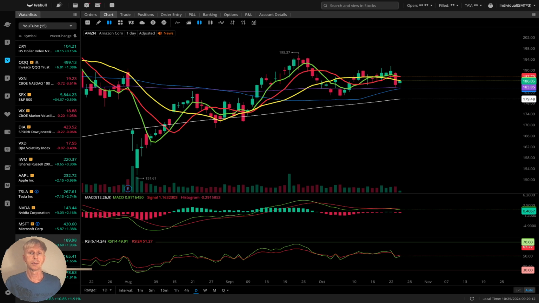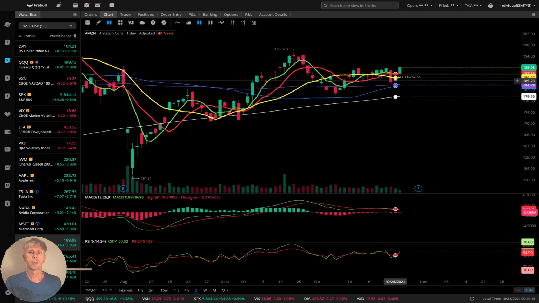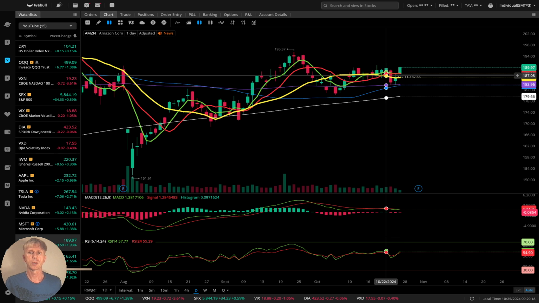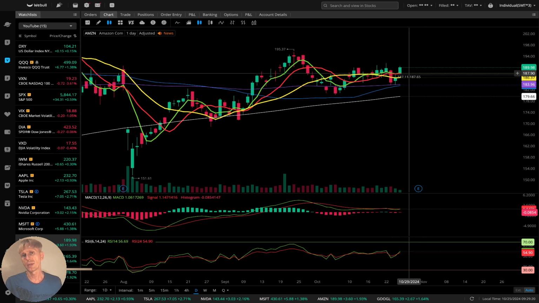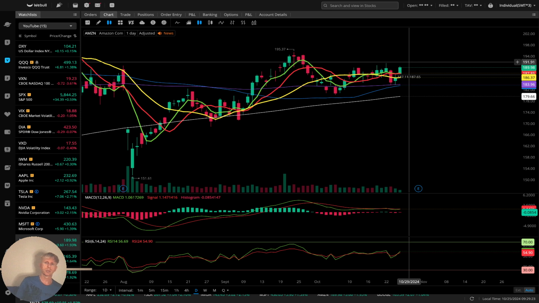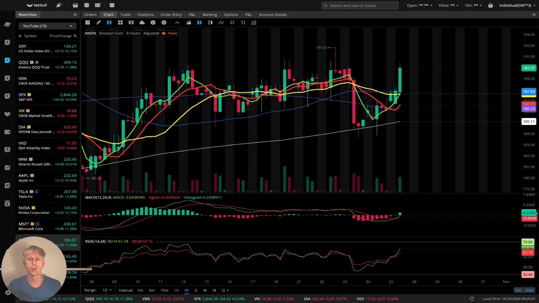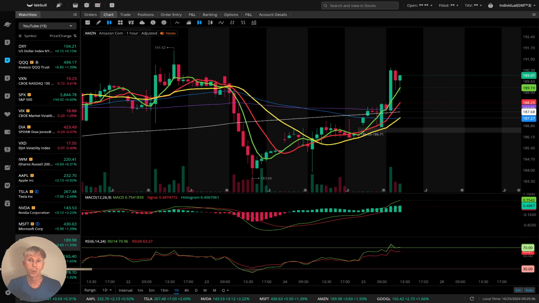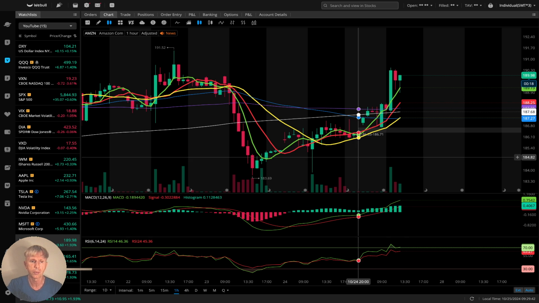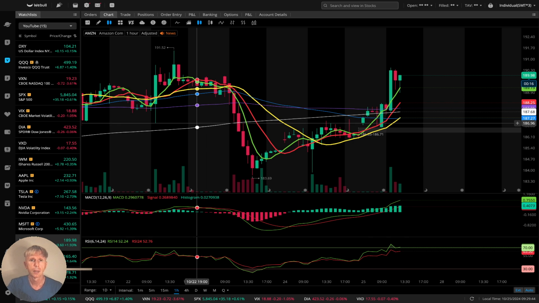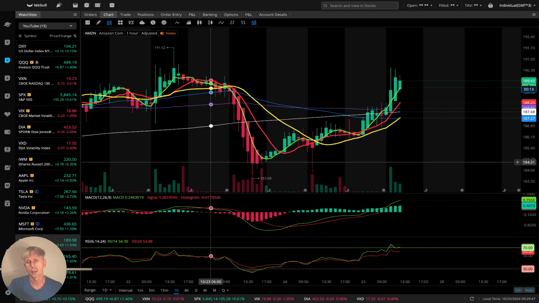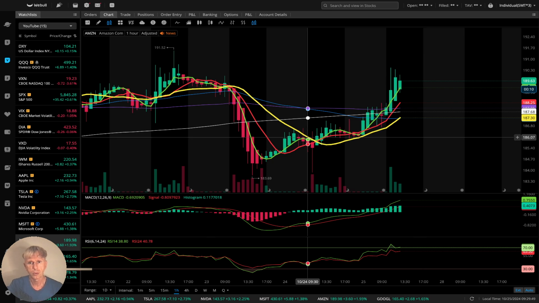Amazon daily. Yesterday it was below MA20, below the yellow line. It was in bearish territory. Today it gapped up and now it's above all moving averages, bullish territory, bullish trend. And 4 hours time frame, last bar above all moving averages, bullish trend. 1 hour time frame, same. The last bar above all moving averages, bullish trend. Let's see the Fibonacci bars. You see, Fibonacci bars show us the trend direction, right?